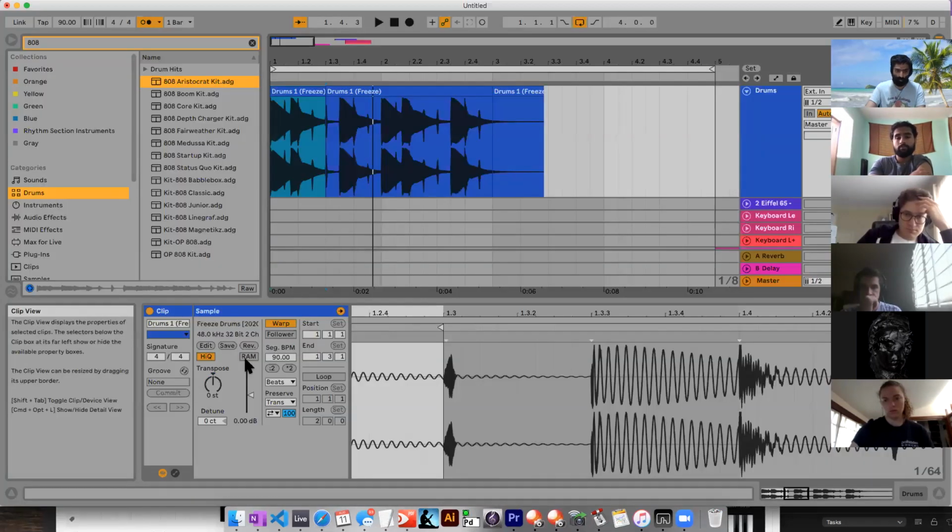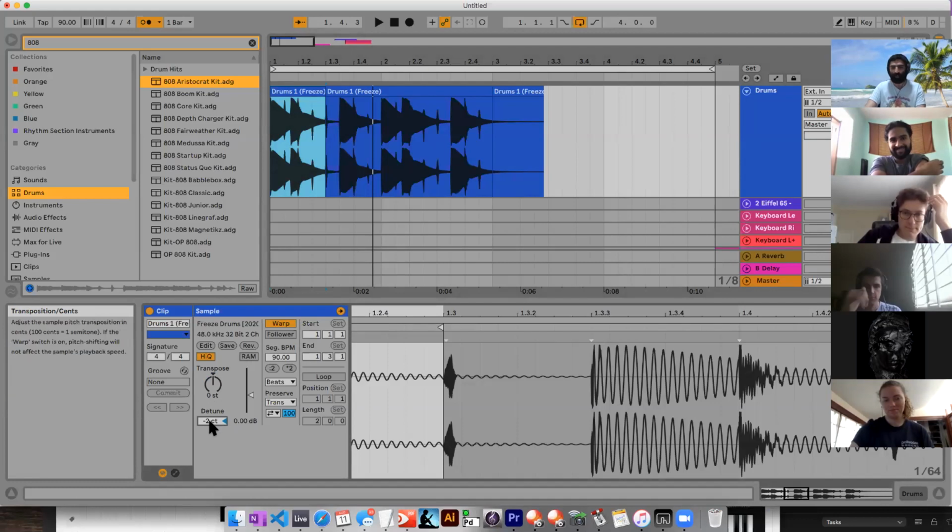So it's a very, very fine adjustment. What CT stands for is cents. So there's 100 cents in a semitone, if that makes sense.